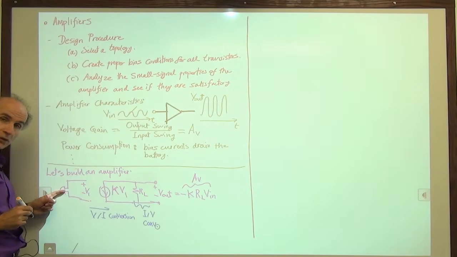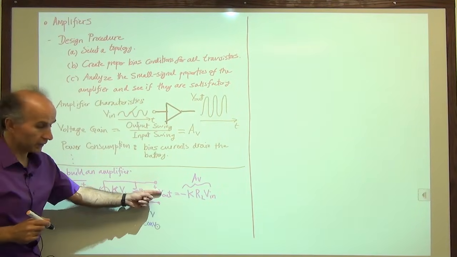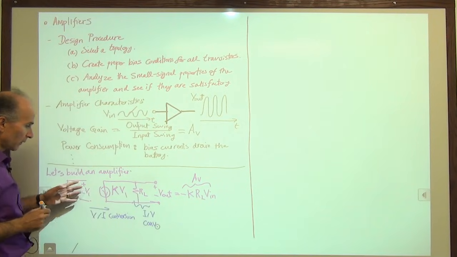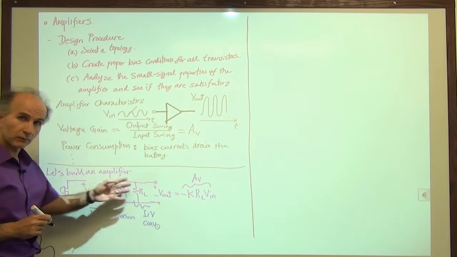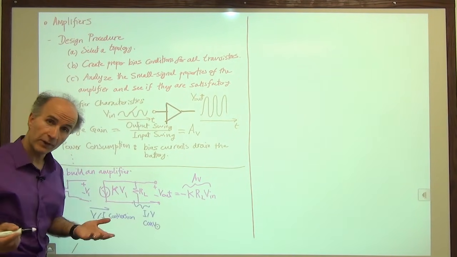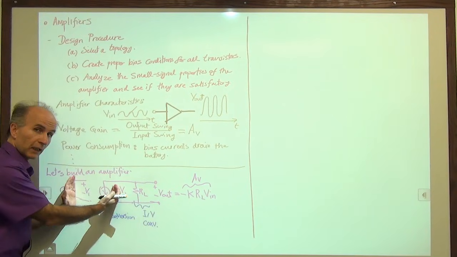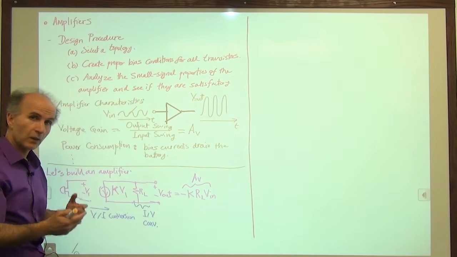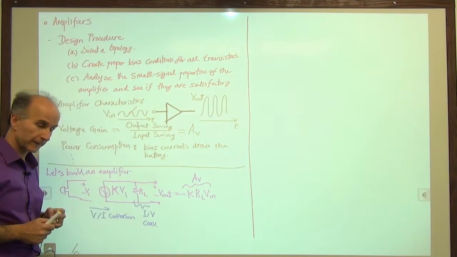So we started with voltage from the microphone. We ended up with the voltage at the output. And in this process, we had to convert from voltage to current and current to voltage. Now a bipolar transistor does the same thing. It converts a voltage to a current. We have seen that in the small signal model. We have seen it also in the large signal model.